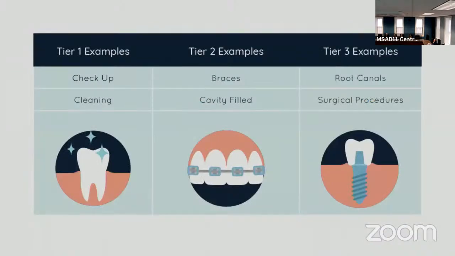So there's this woman, I'm going to show you her in a minute. She talks about it a little differently because sometimes in our education world, we get buried, right? So she likes to use this dental hygiene analogy. Tier 1 is going to the dentist. You go for your routine checkups and your cleanings. And then they say, oh, you need a cavity filled or you need braces. If you need a cavity filled, the dentist itself can fill that cavity. It's the same as a classroom teacher responding to a student at tier 2.